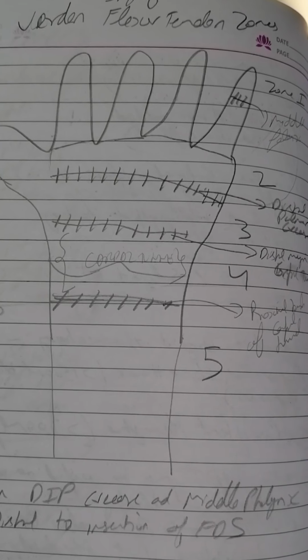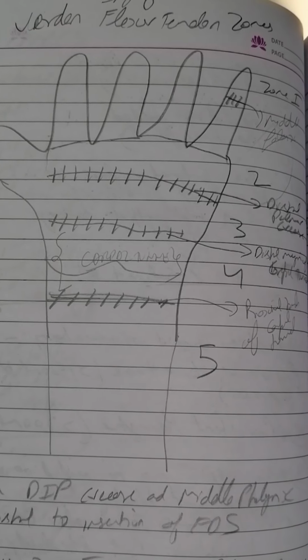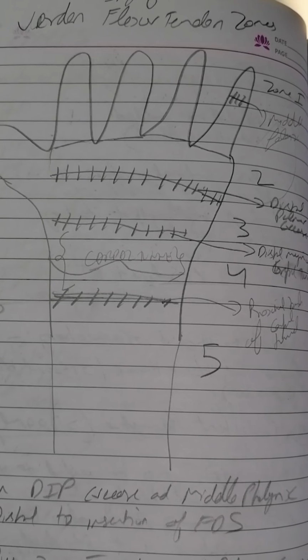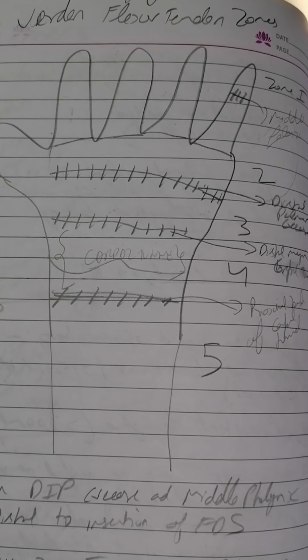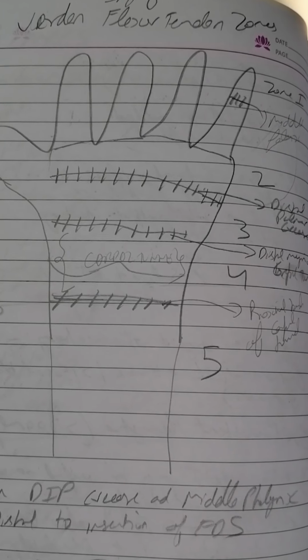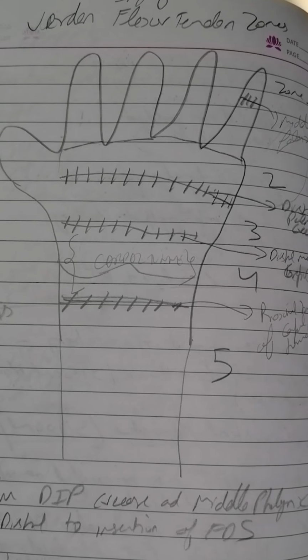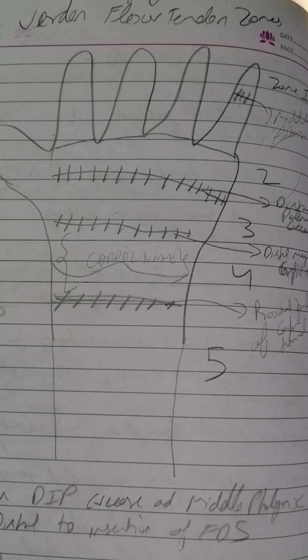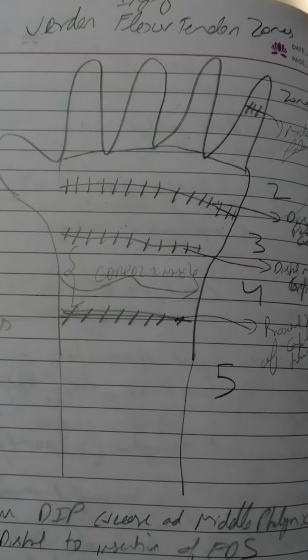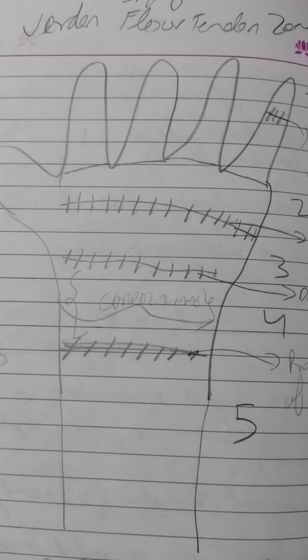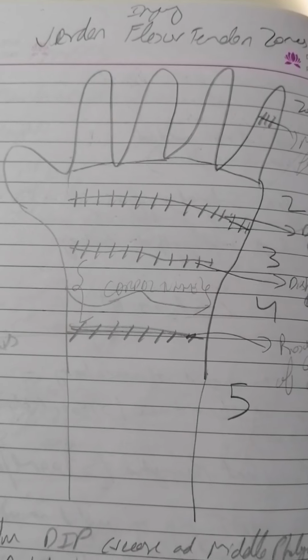Hello everyone, in this video I'm going to talk about Verdan classification of flexor tendon zones and their injury. This is one of the very simple topics for exam purposes. These notes I made just for the exam, so they're not tidy at all, but let's go through. It won't take much time because it's a very simple topic.